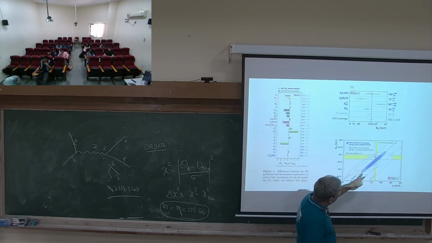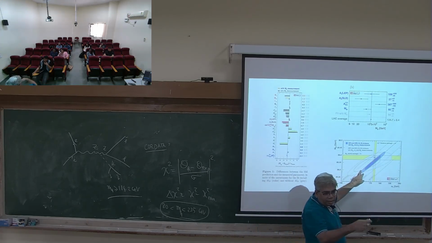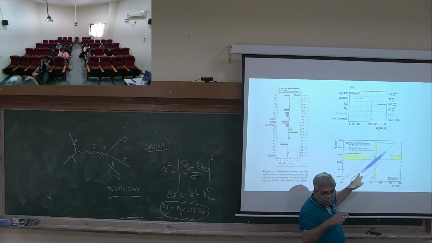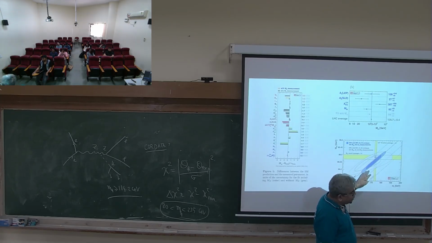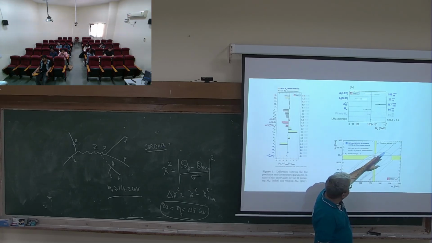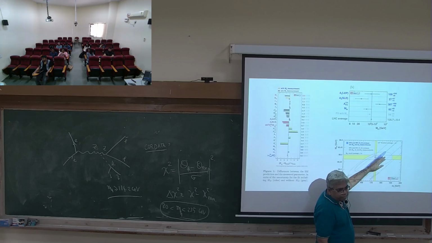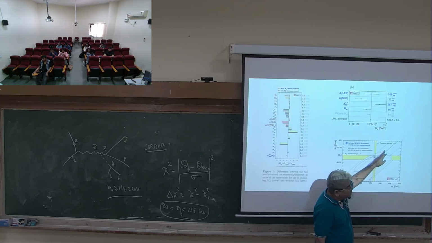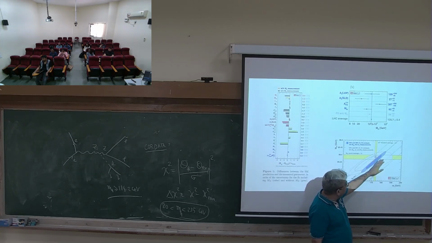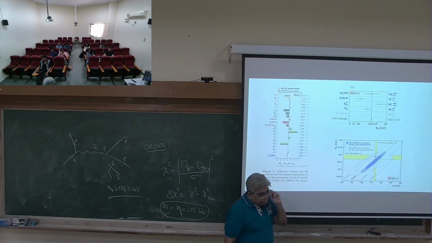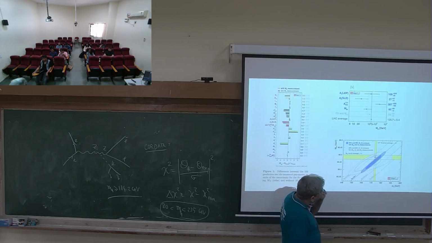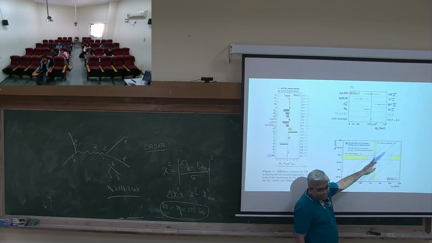This is the chi-square fit. Chi-square fits are ellipses essentially, because you know that is x square minus y square type diagrams. Now you just plot it in the mW square and mH plane. It gives an ellipse, and this region is the one which fits the data, prefers the data. So you see there is a large region at 1 sigma, 2 sigma contours and so on. The black point is the measurement.